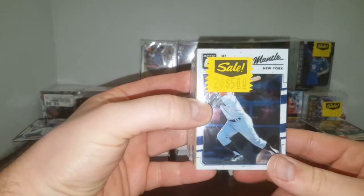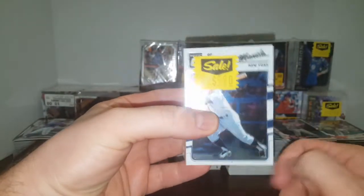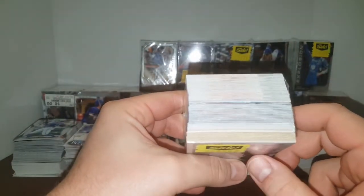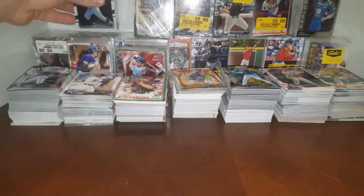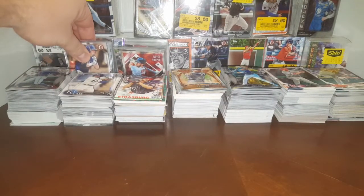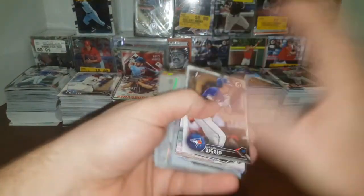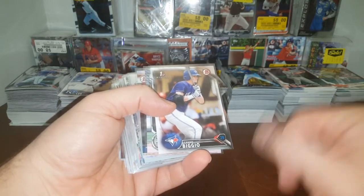They kind of all have at least a decent card on top, but I was also looking for ones with 2017, 2018, or 2019 Topps or Bowman, or ones that had a lot of prisms, chromes, or something like that in them. So these are the ones I got. I opened up a bunch yesterday and you guys commented saying you wanted to see me open the rest, so we're going to open up another round today.